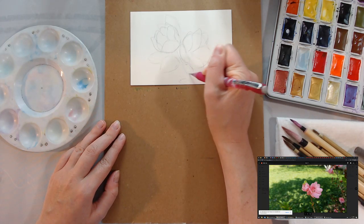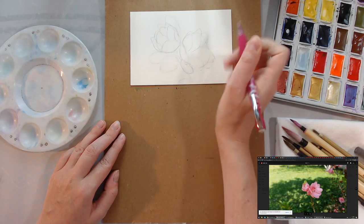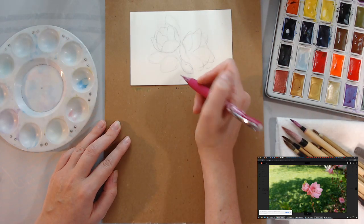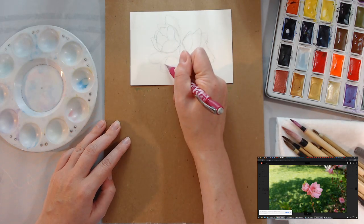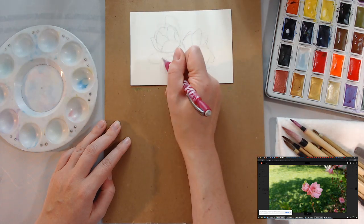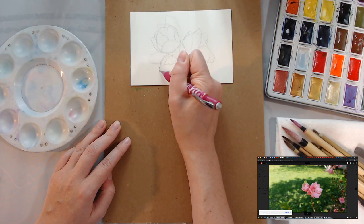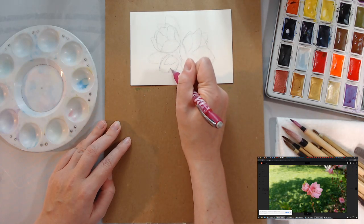And then I have one of the petals here down at the bottom of the flower kind of curled around. And then for the bud, we can see a lot of overlapping of petals, but this is a pretty simplified art form. So really what I want to do, instead of capturing every single one, is just kind of sketch a few.